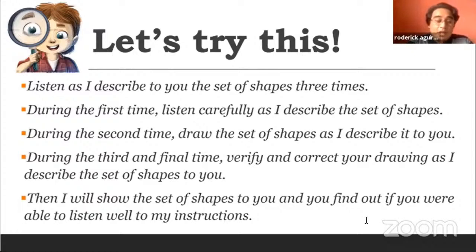Now, when you're done, draw a diamond, okay, draw a diamond inside the circle. The tips of the diamond, the upper tip, the lower tip, the left and right tip, must touch the sides where the line of the circle and the line of the square touch on the top, the bottom, the left, and the right.